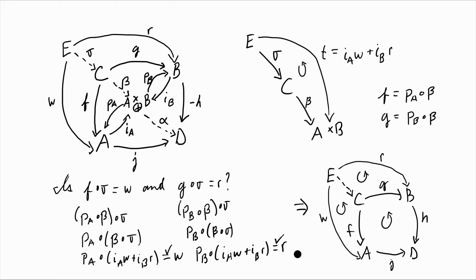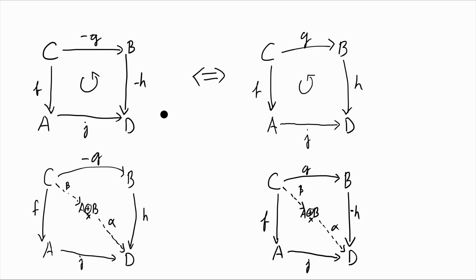Okay, so we've established something. We've established the equivalence of C being the fiber product, or the kernel of such an alpha, if you make a negative right there. Great. Actually, we made the H negative there, but we could have made the G negative here and done everything with the negative G.